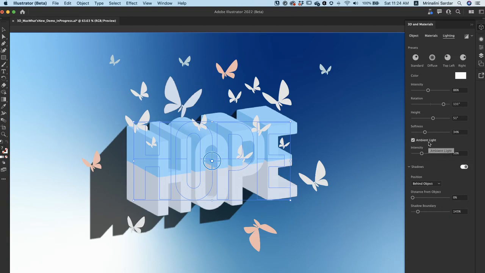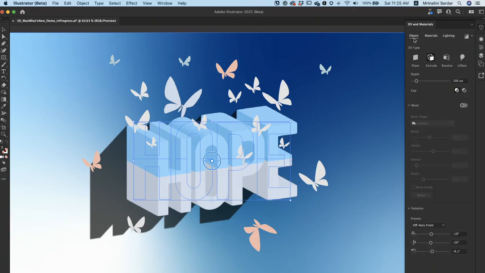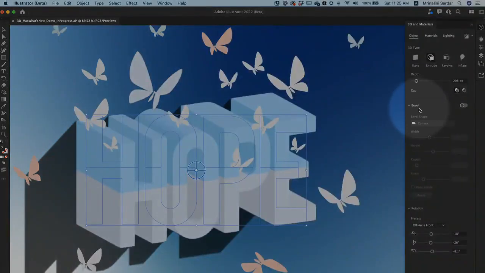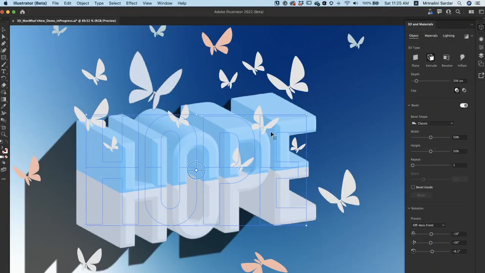So I've adjusted lighting here, and what I will quickly do is get into my object, and I want to give the front surface of this artwork a little more depth. How do I do that? By getting into this functionality called Bevel. So I will just switch on my bevels, and you see that there is a carving that happened on the top surface of this type. You can play with different kinds of bevels, like convex bevels or even round, which is a softer bevel. So I like the convex bevel for now.